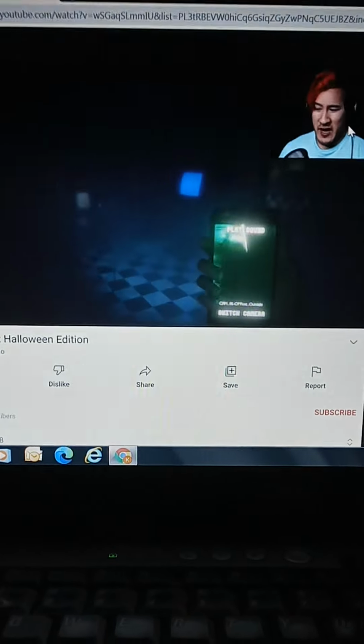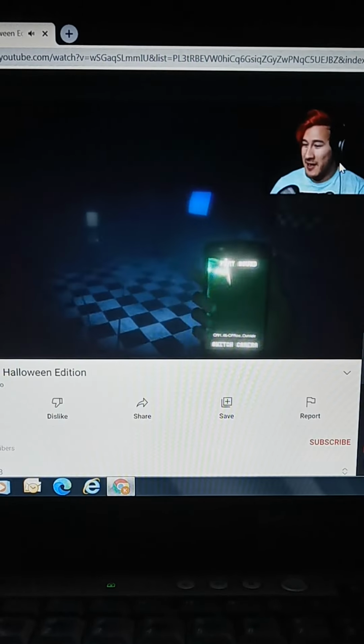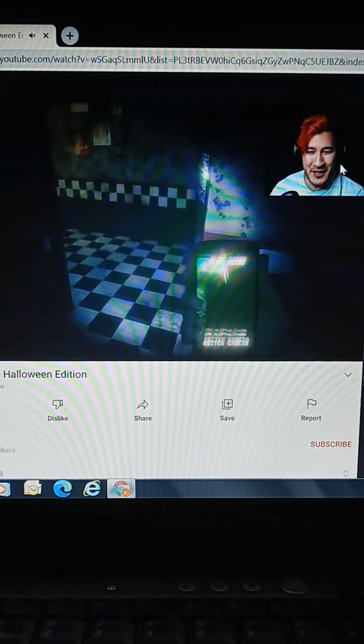What is that? Damn it. Oh! So, Springtrap stalking through here. This is the place from Five Nights at Freddy's 3. Oh, I saw him on the camera. I don't know where that is! I don't know where I am! I don't know where any of this is in relation to anything that I'm doing here, so I am lost, like a little baby in the woods.